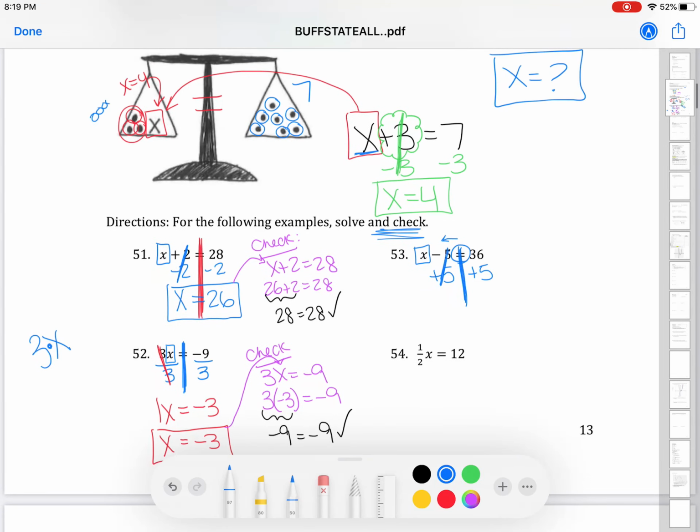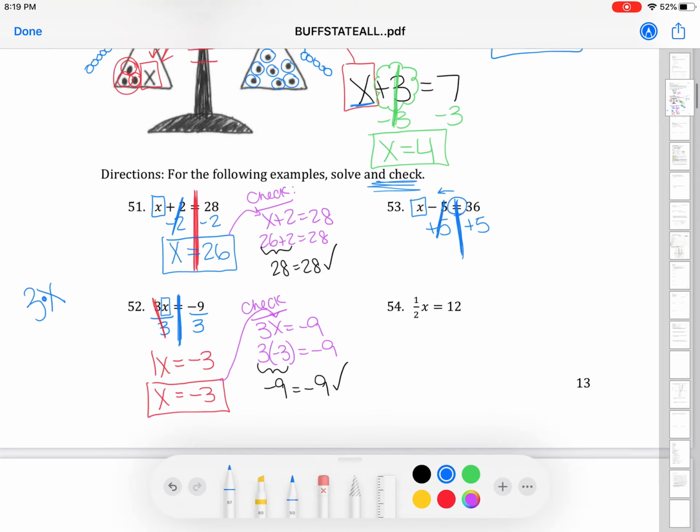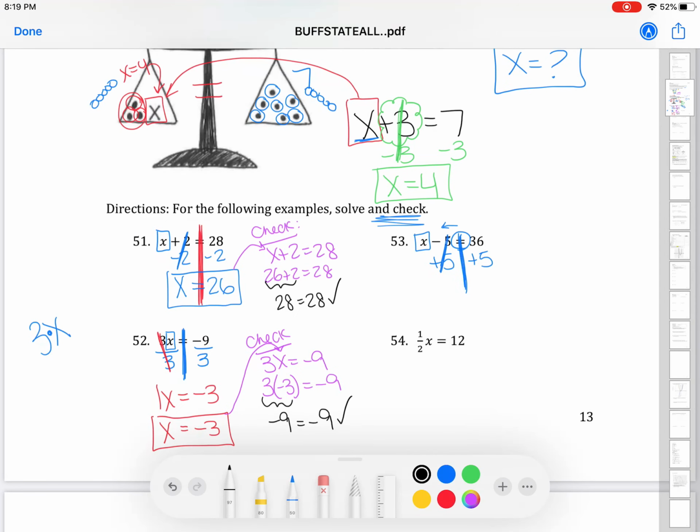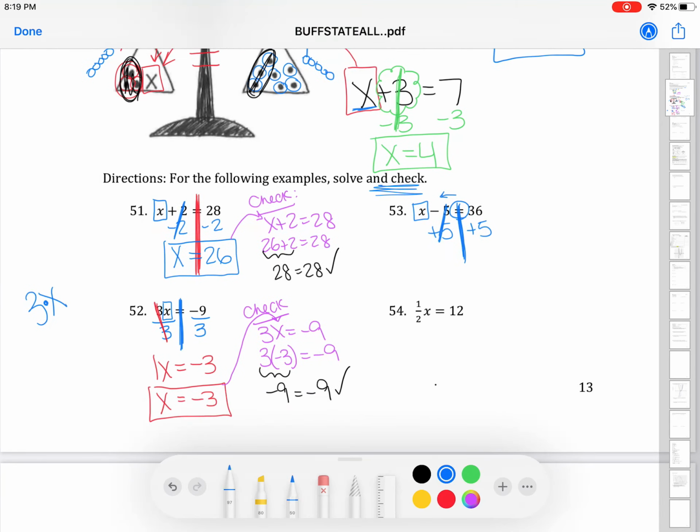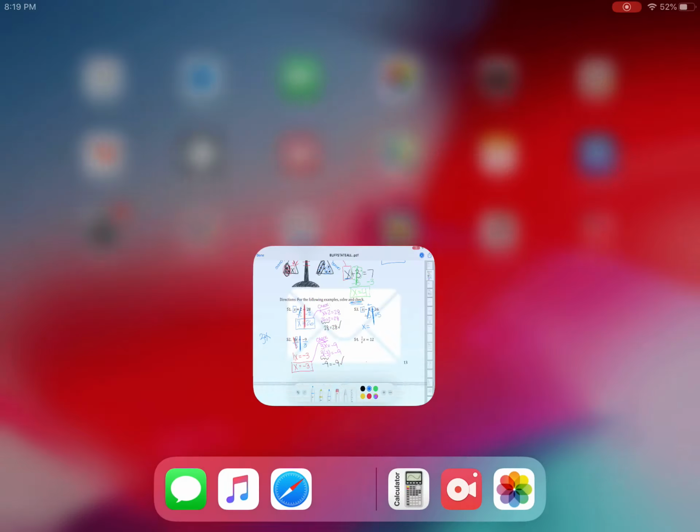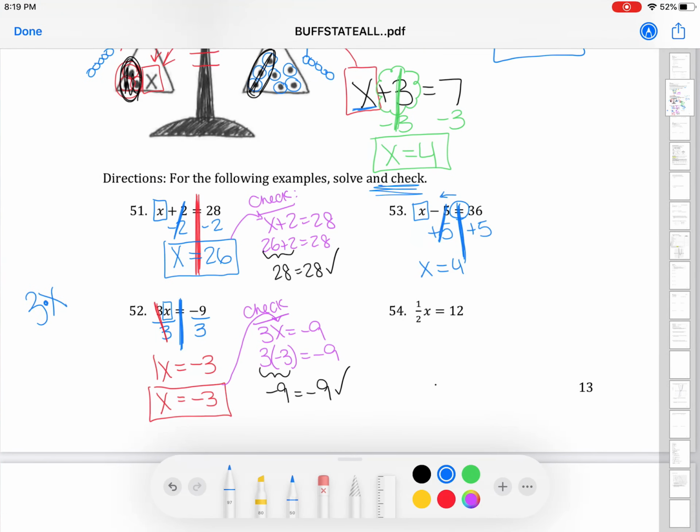And just to go over again why you would need to add 5 to both sides is to hold the equality. If I add 5 circles to the left side, you have to add 5 circles to the right side, again, to maintain that equality. Just like if I took these 3 circles away, I'd have to take 3 of these circles away so that the balance maintains. So I add 5 to both sides. That cancels my 5 out, and I'm left with x equals on the left, which is awesome. And then 36 plus 5 is going to get me 41.